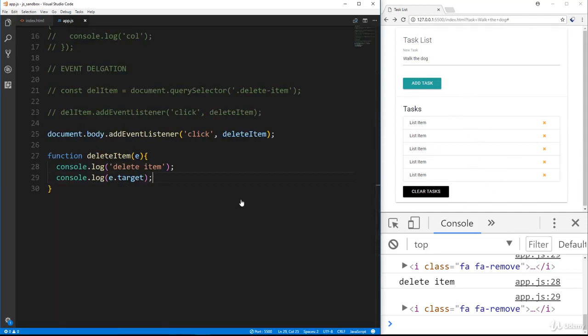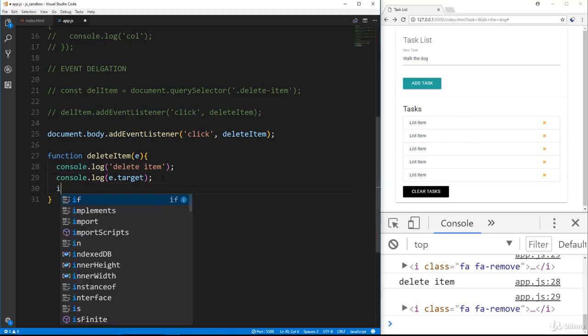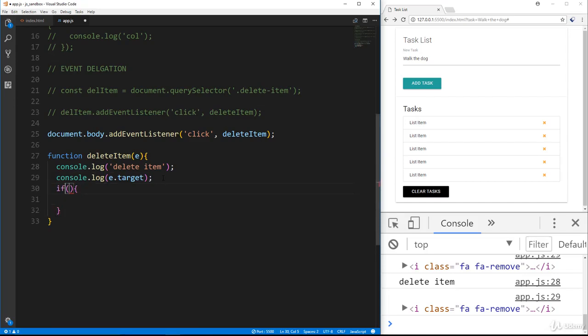So you can see that we can get the target wherever we click. So we have to do a conditional statement here. And there's a couple ways we can do it. A lot of times you'll see if e.target.className equals a certain class, so delete item, or something like that.